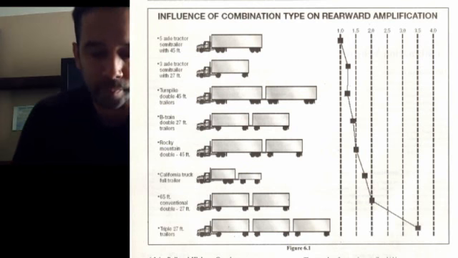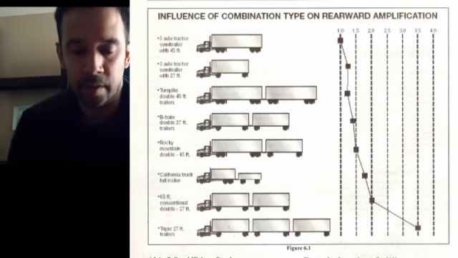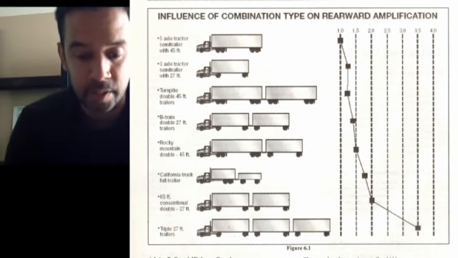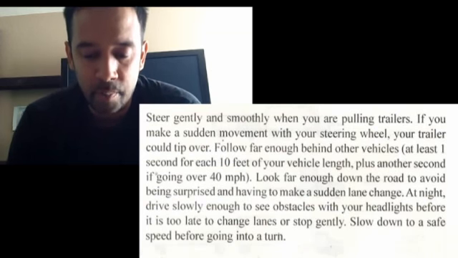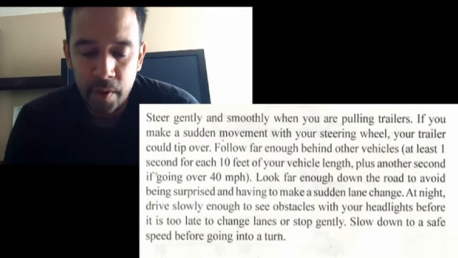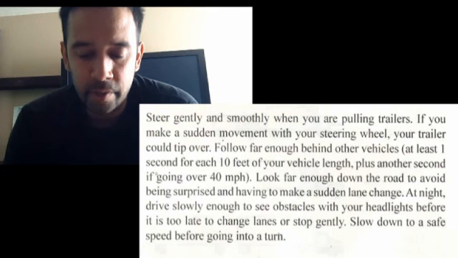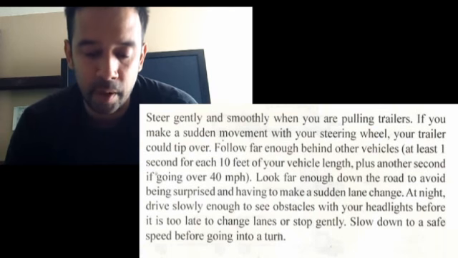I'll continue reading. To steer gently could be a matter of life and death, it sounds like. Steer gently and smoothly when you are pulling trailers. If you make a sudden movement with your steering wheel, your trailer could tip over. Follow far enough behind other vehicles, at least 1 second for each 10 feet of your vehicle length, plus another second if going over 40 miles per hour.